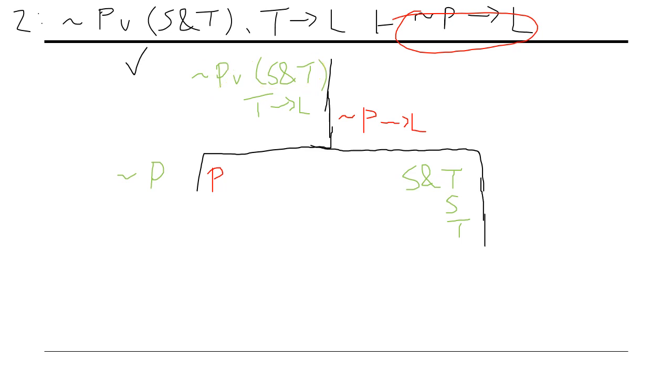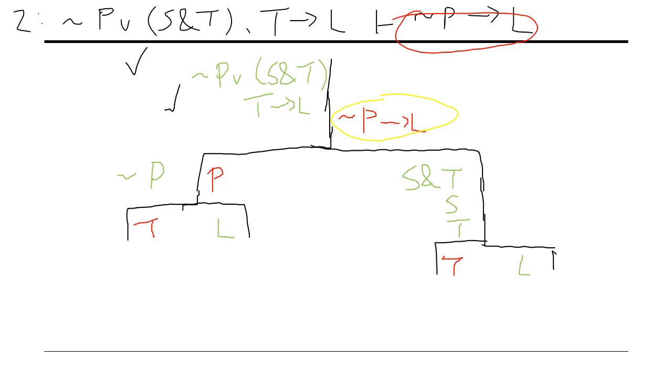Let's look at the second premise. So our second premise is just an arrow. And what makes an arrow true is if the left side is false, or if the right side is true. Taking this one, it's there and there. So that one is done. Now we just have to do the conclusion.